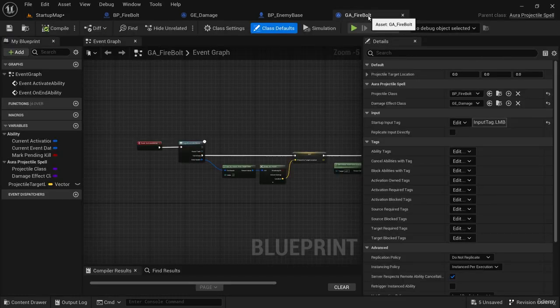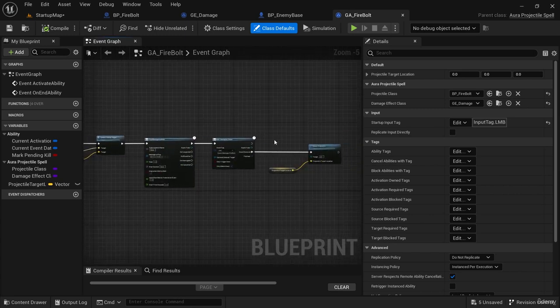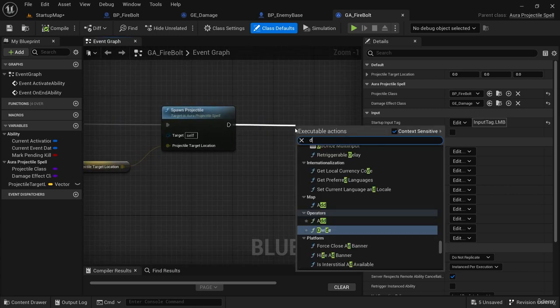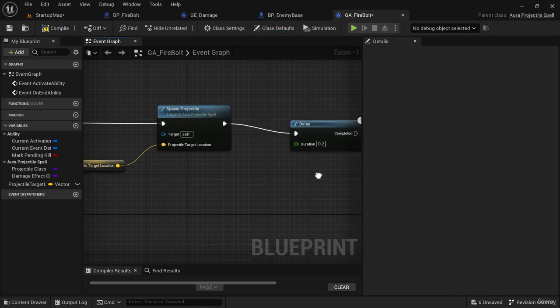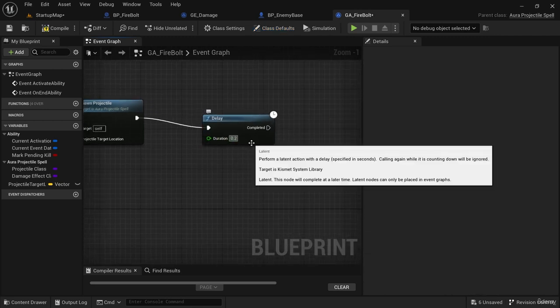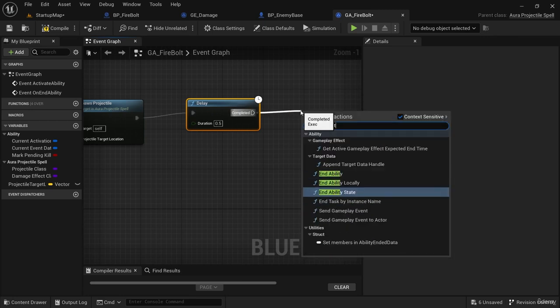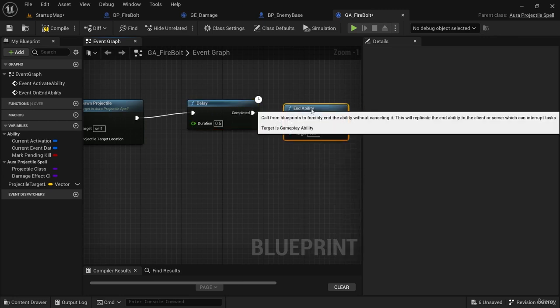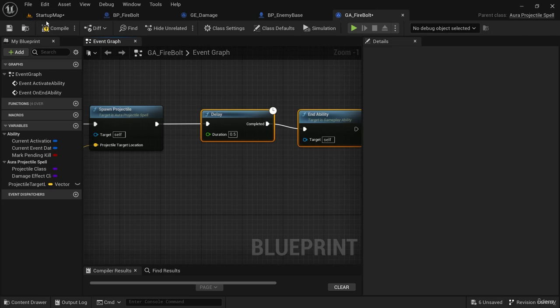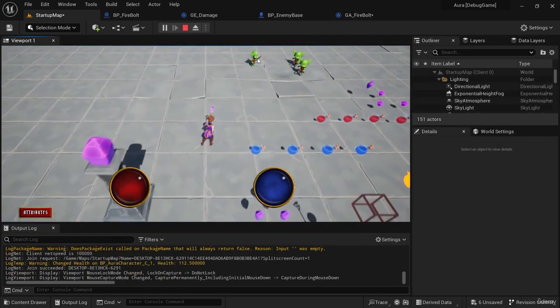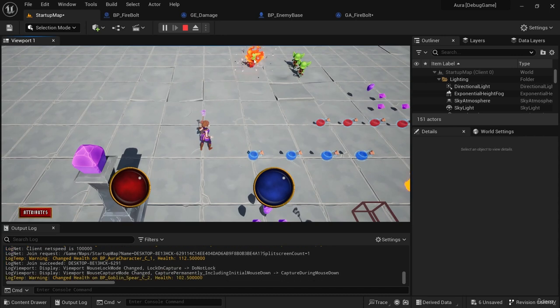Now, I'd like to see how this works multiple times and make sure that health keeps going down. So after we spawn the projectile, I'm just going to put a little bit of a delay, perhaps 0.5 seconds, and then end the ability, just so we can spawn more projectiles and see if that health keeps going down. So from the server, I'm going to shoot a fireball.